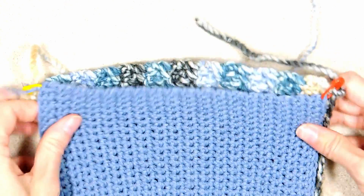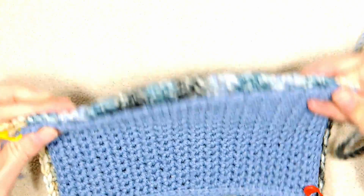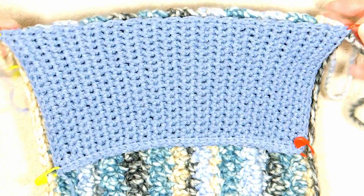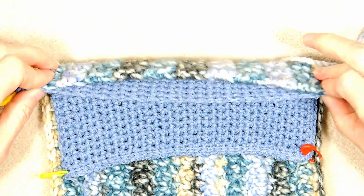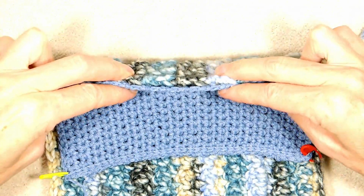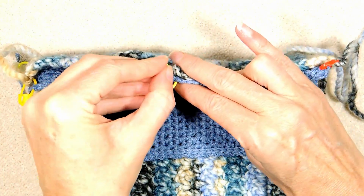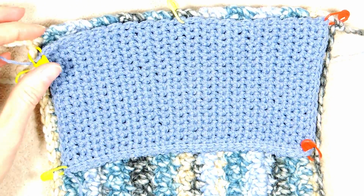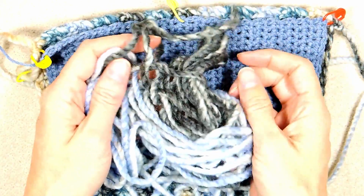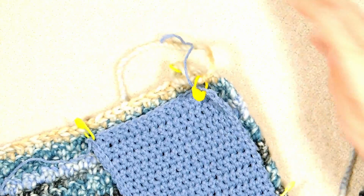And now we're just going to walk our fingers along this edge to pin it. I'll grab my stitch markers. And walk into the center with your fingers and just pin that together. There we go. Now I don't have much of this yarn left, but I'm going to give it a try. Let's see.